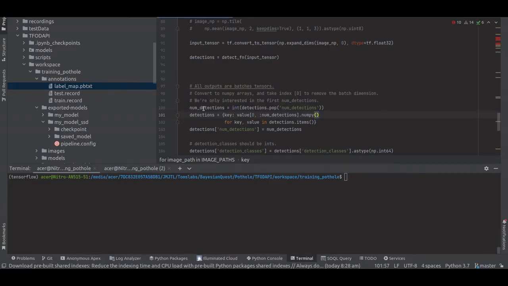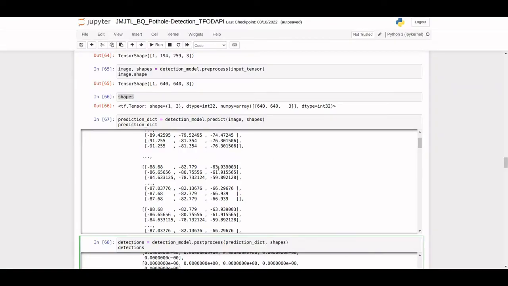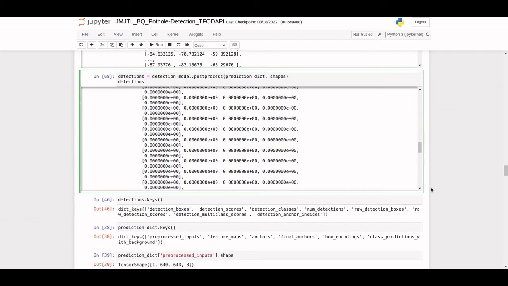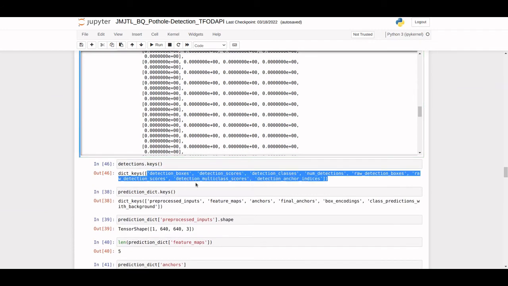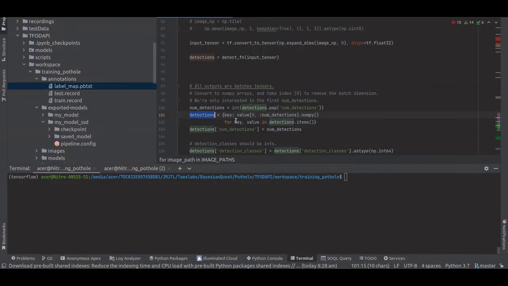Now we are going to iterate through each of those keys, each of those items. As we saw, there are many different items as part of the detections, and we are going to iterate through each of them and take only the first 6, because we know that only the first 6 contain the objects which we want.